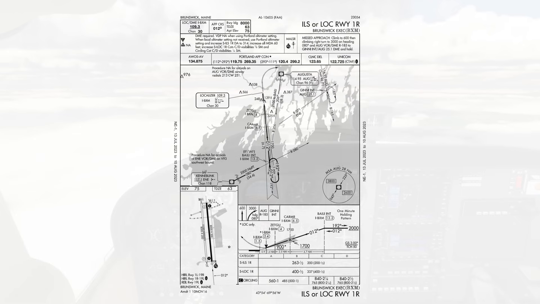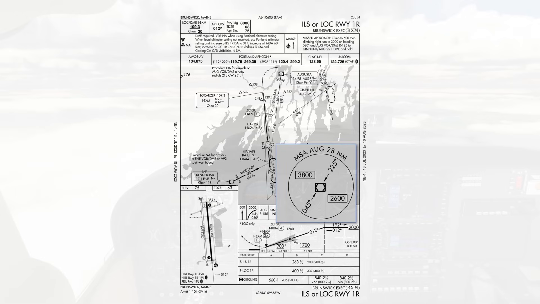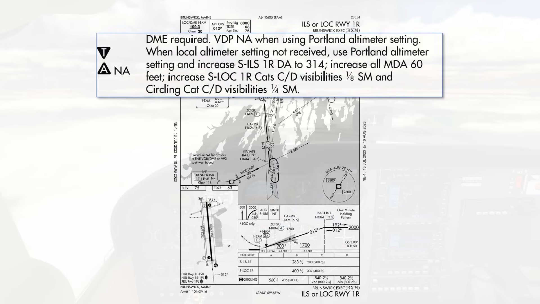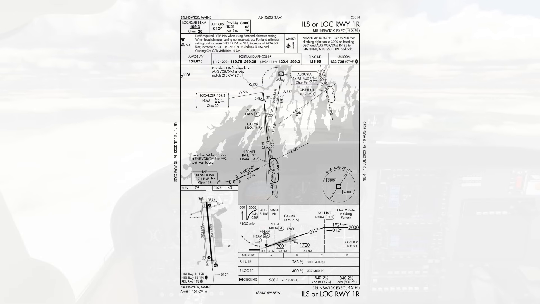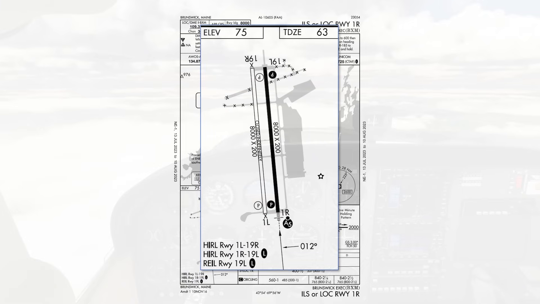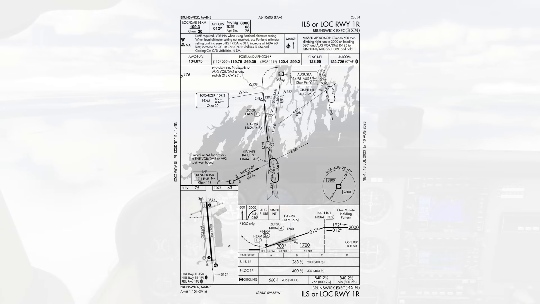Some items on the plate that don't fit into our chronological brief are the minimum safe altitudes. It's a bit tough to eyeball this one since the VORs are drawn out of position on the plate. Even though we're coming from the west, we're actually in this sector with an MSA of 2,600. Let's read the notes section: DME is required — we can substitute our GPS for that requirement. The VDP doesn't apply since we're flying the ILS approach. The rest of the notes deal with higher minimums if we're not using the local altimeter. As for unique risks: there's a parallel runway 1 left, which is closed. It's very close to our runway — closer than parallel runways usually are at most larger airports — so we'll need to make extra sure we've identified runway 1 right prior to landing.